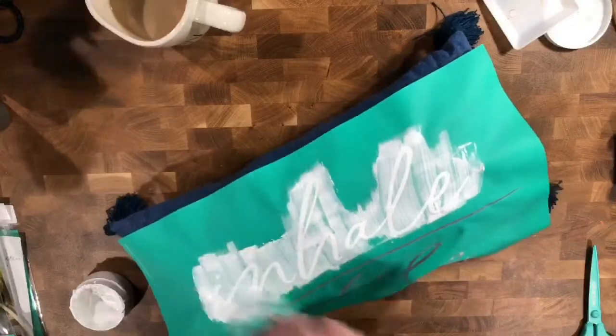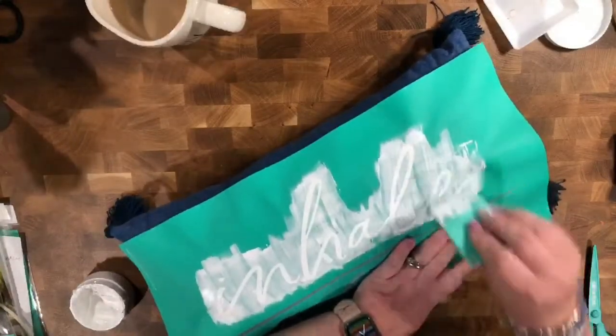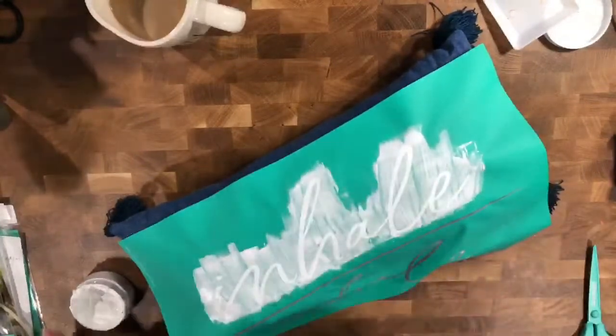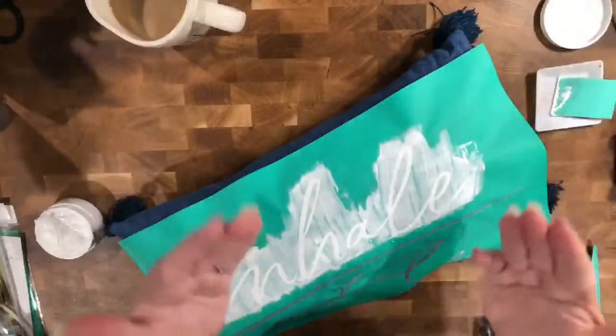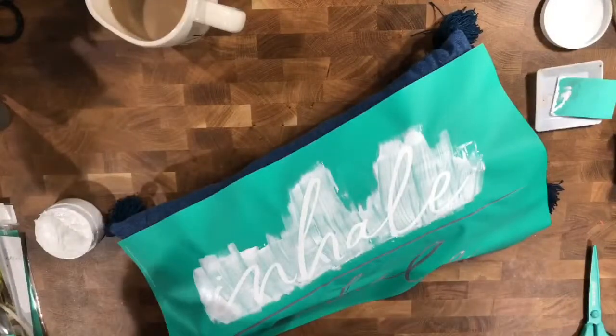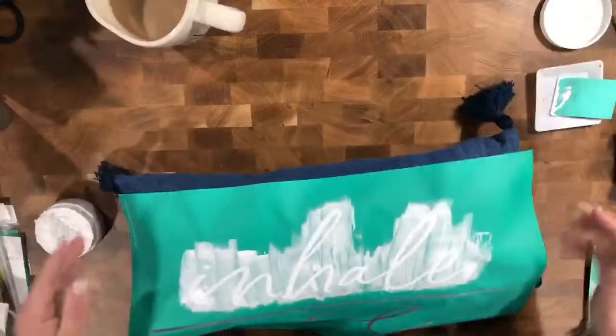I think we're pretty good. I do have some excess ink on here that I wish I would be able to get off, but you know what? There's a saying about beggars and choosers. As long as my project turns out good, I'm okay to leave a little bit of ink. Okay, so I'm going to put my squeegee off to the side. I'm checking to make sure I have no ink on me, and I do see ink on my fingertip, so I'm going to get that off. Okay, looks pretty good to me.